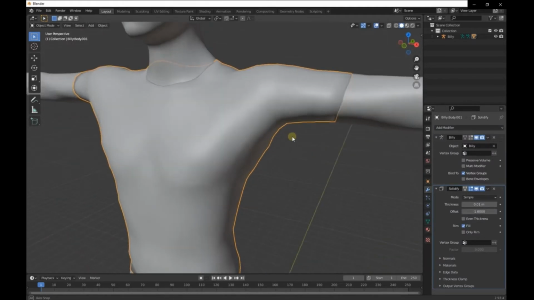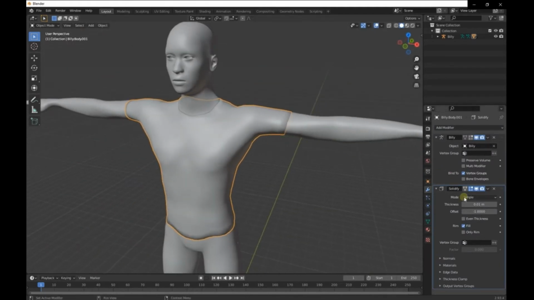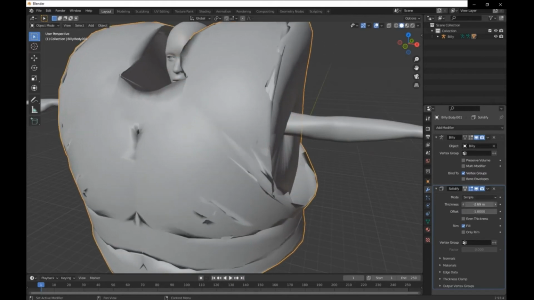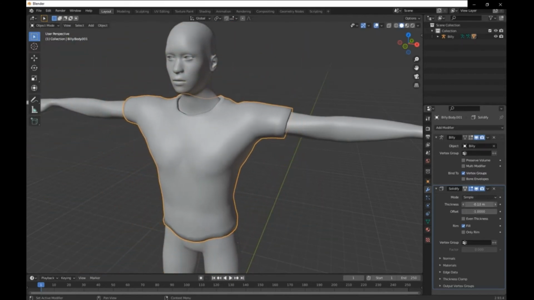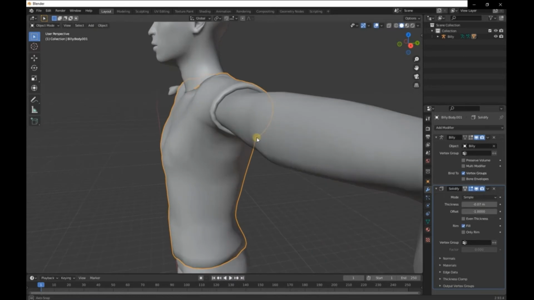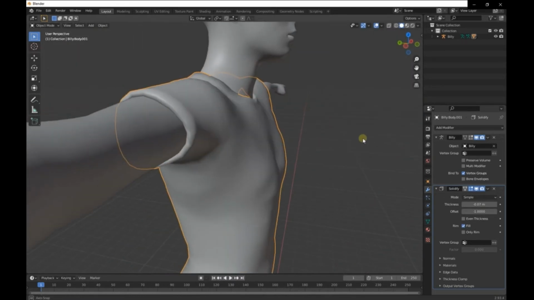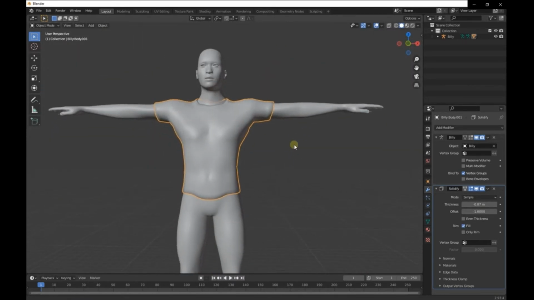Now, it probably still has the same material as the body, which would look weird if we looked at it. And then I'm just adding a modifier, a thickness modifier. When you go minus, the thickness comes out, but if you go the way you think you would go, it goes inwards. So it seems back to front to me, but whatever. Get it to something like that.